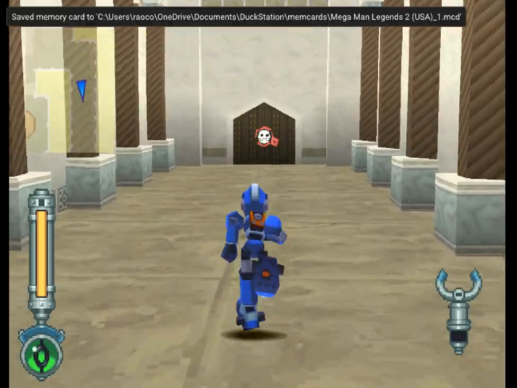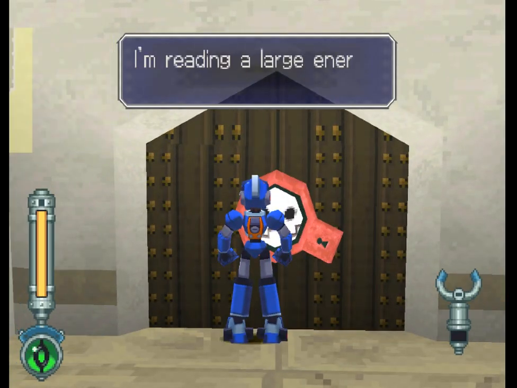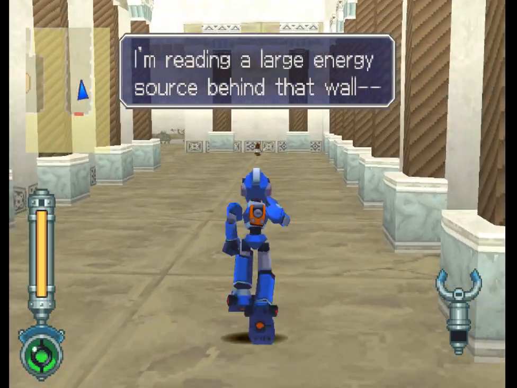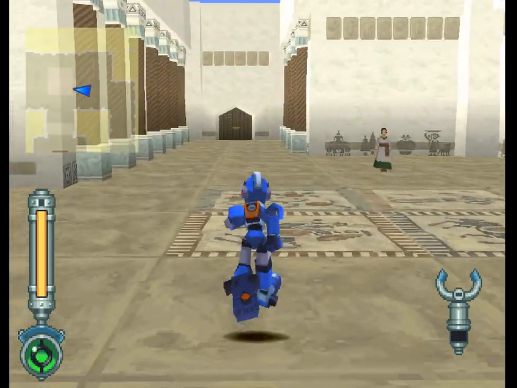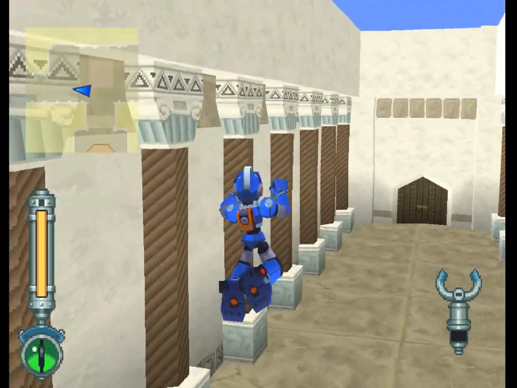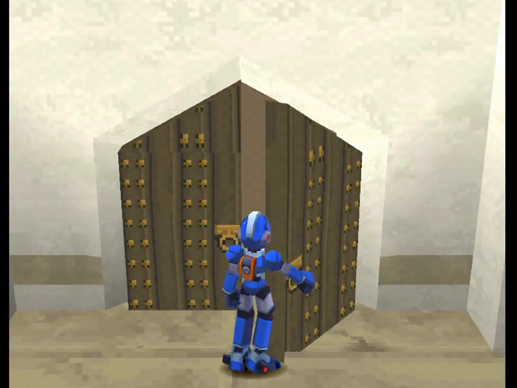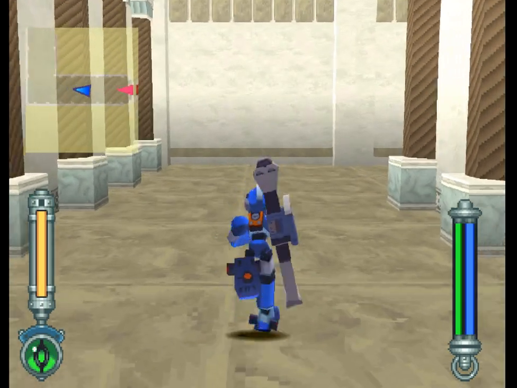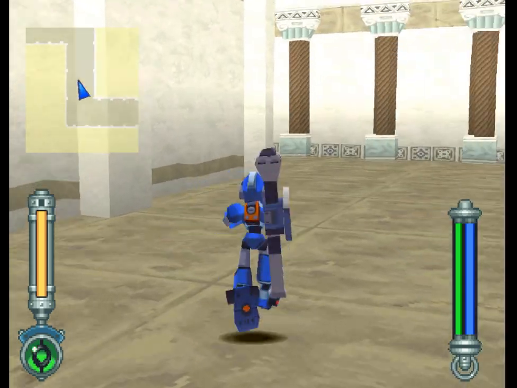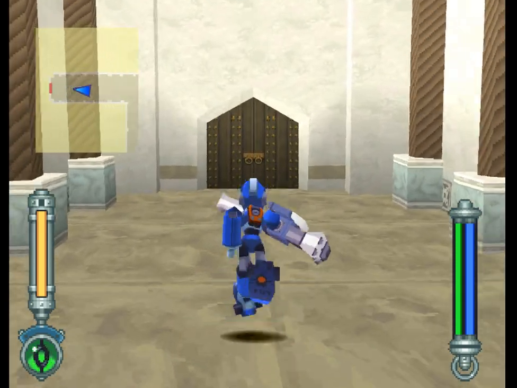Part of me is like, maybe I should stop, but I'm not. Oh, that's why you need a key. I'm reading a large energy source behind that wall. But you need to find the bomb's key. Robot. Okay, yeah, that makes sense. A key needs to be found, probably in that market, maybe, if that's where all that is happening. Alright then, I'm gonna be pressing the search button against every surface I can find. Wish me luck.